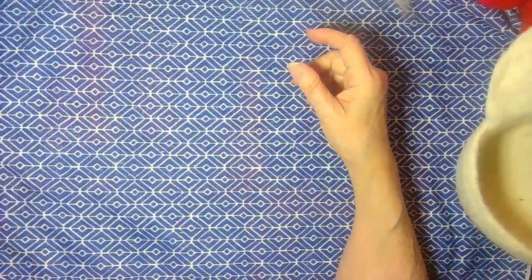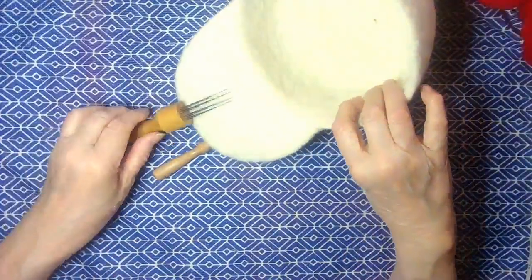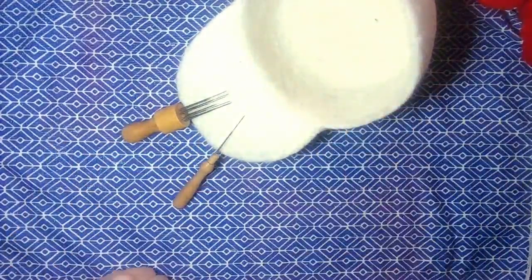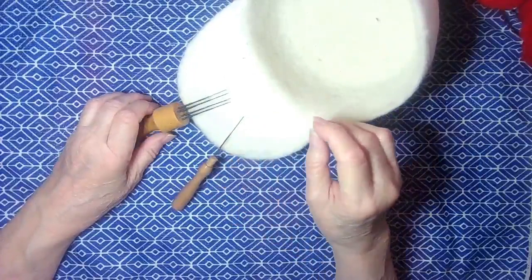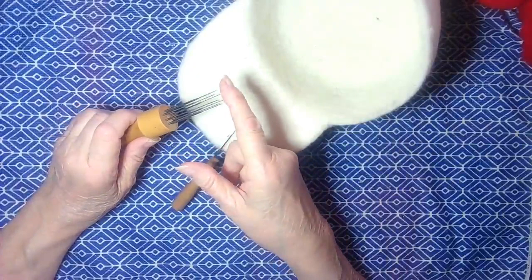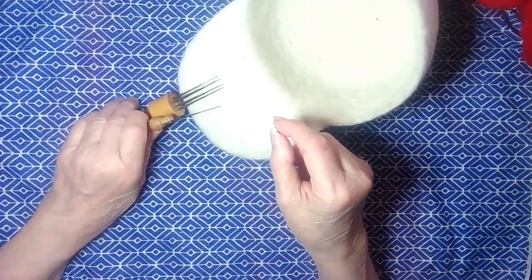Now, tools. There's your tools. That's all you're going to need for tools. A multi-tool and a single tool. My personal preference is small points. I use a thin fabric to put mine together. I don't need the big, bulky, heavy-duty ones. And a small one for detailing and conquering small areas, small problems.